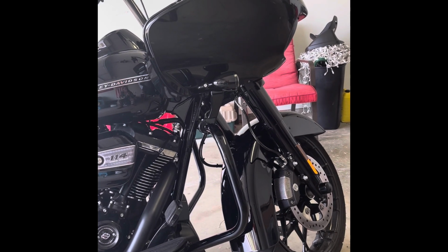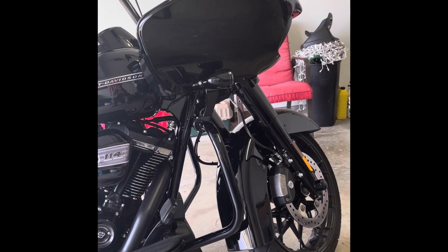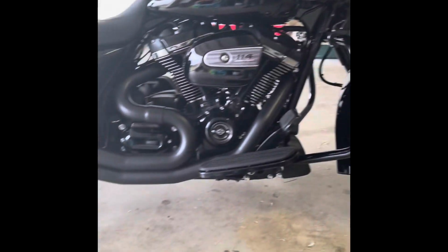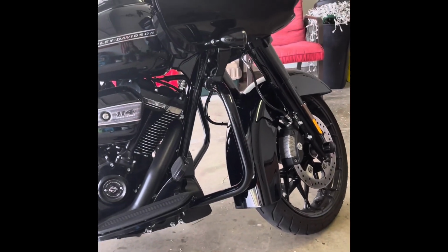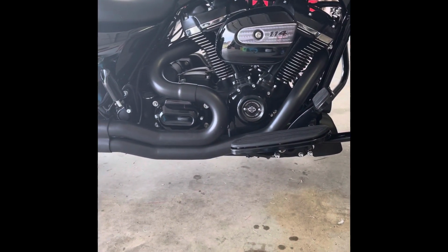But I couldn't shake this thought, and some of you guys even suggested it in the comment section. So I made the jump to a 2 into 1 exhaust. And I'm gonna try to talk about 2 into 1 versus a 2 into 2, or 2 into 1 into 2, I should say.